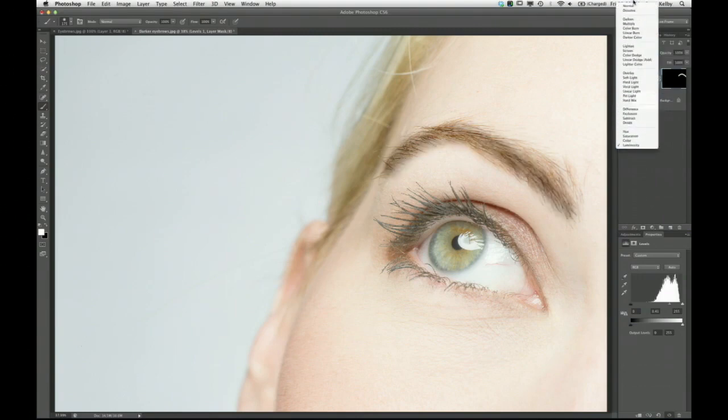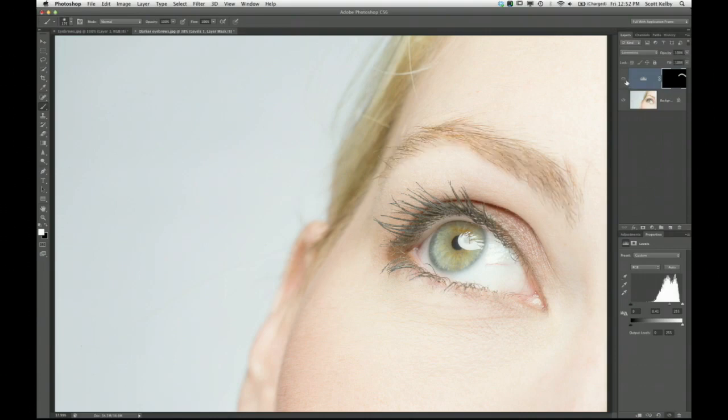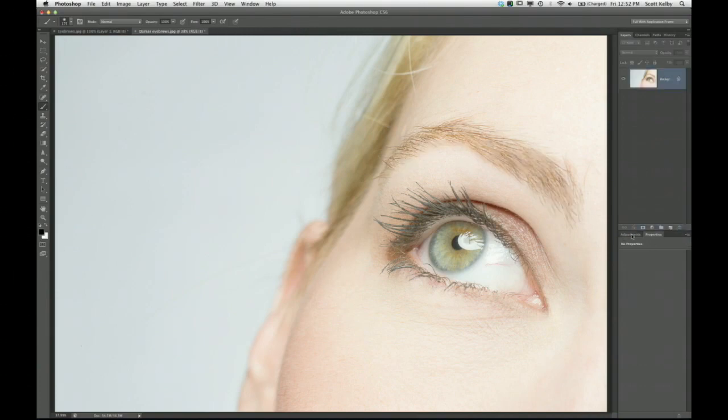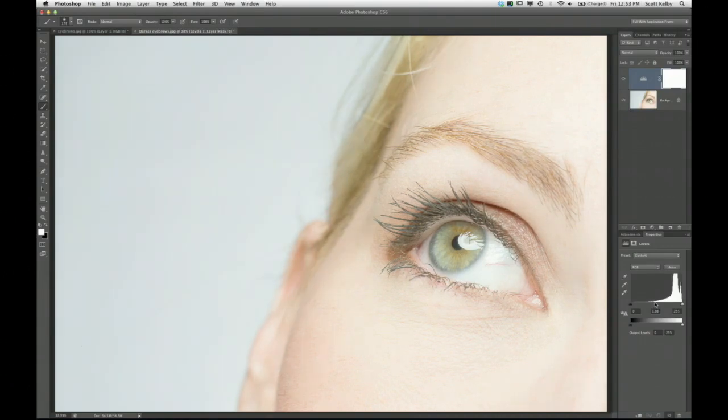So look at, here's normal. It's reddish. Here's luminosity. It's darker, but it's still brown. So it really does a good job of maintaining your color and darkening it. So yeah, it takes an extra step. Let's do it real quick. Let's go choose adjustments, click on levels, drag it to the right, and invert it.